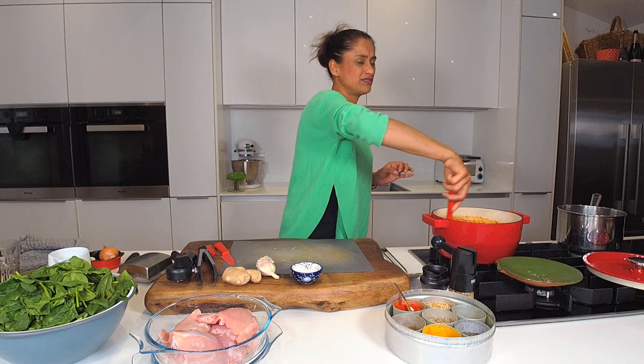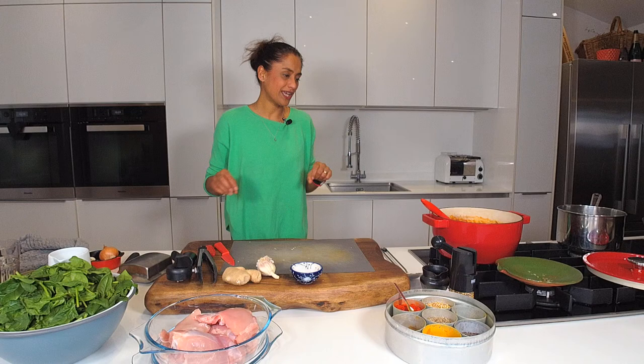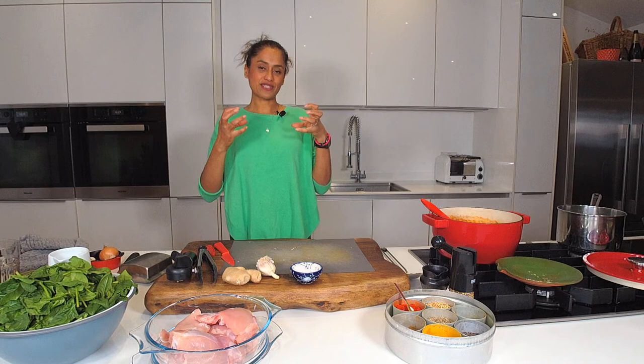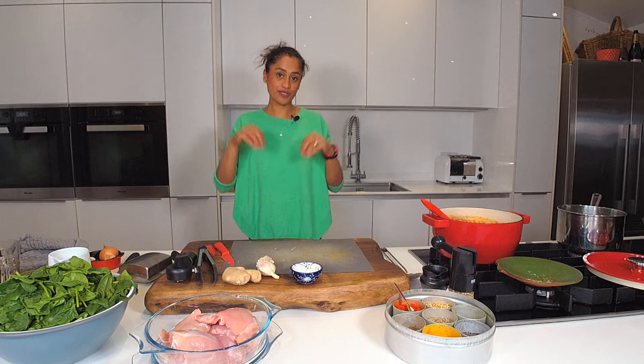400 to 600 grams should be more than enough. The only thing with fresh tomatoes, and this is specifically if you're in the UK, they're not always as ripe and as juicy as they are in some of those beautiful places that you guys are. Our tomatoes don't tend to ripen, so you don't get the sweetness and you don't get that juiciness in them. So you may need to add a little bit of water if you use fresh tomatoes here in the UK.